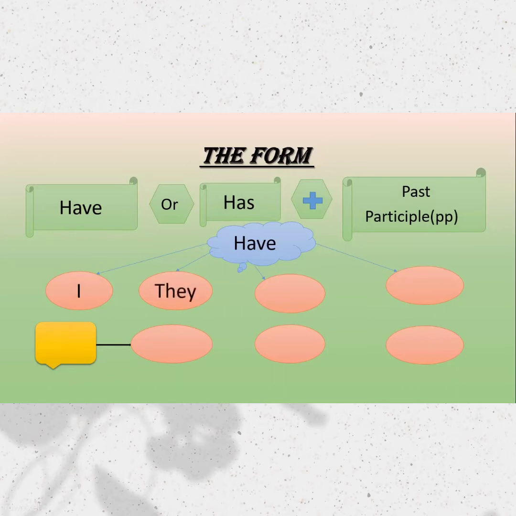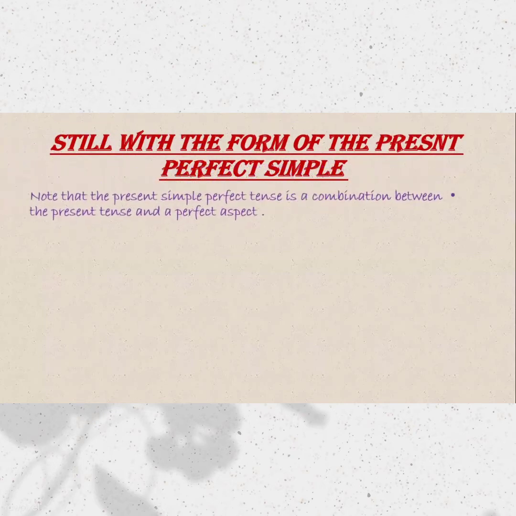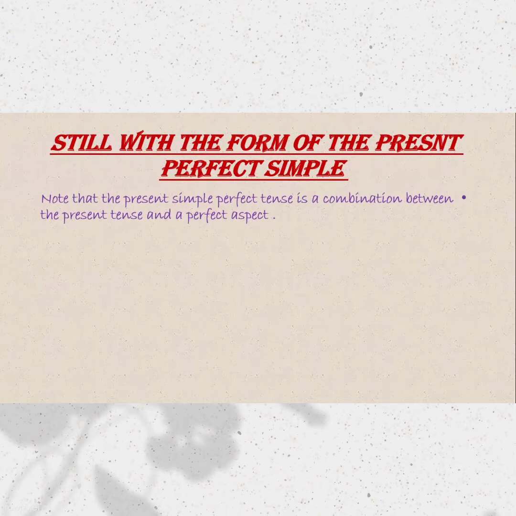Then I gave you some idea about the form of the present perfect simple, and I said it is called perfect and present at the same time for two reasons: from the meaning side and from the form side. From the form side, because we use the present simple form of the verb to have, have or has, and this is present, and perfect because we use the perfect form of the verb, or the past participle form. And from the meaning side, it is present because the verb may go on up to now and also may have an effect on the present. And it is perfect because it already started and may have ended completely in the past.